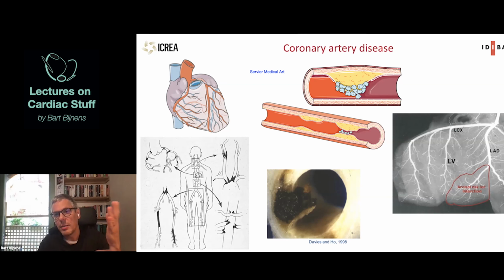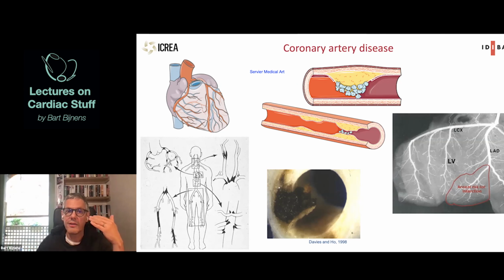If you compare that, for example, with the brain, because of course a patient that has coronary artery disease very, very likely also has problems, as you can see here in the scheme, with the carotids, for example. And so when you have carotid artery disease, you have a chance, of course, that you get a blockage of a carotid artery, which would perfuse the brain.